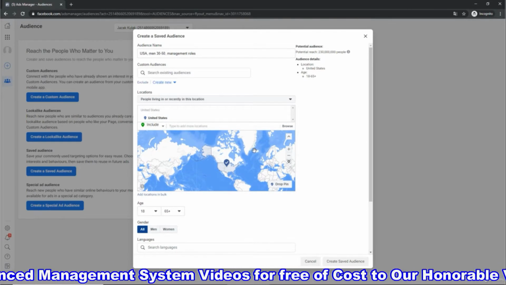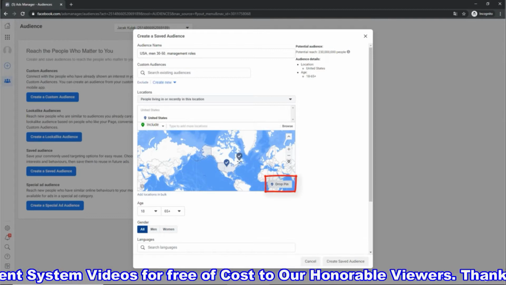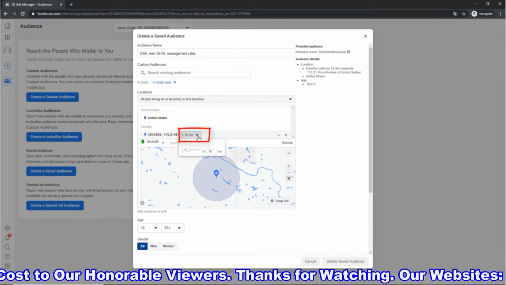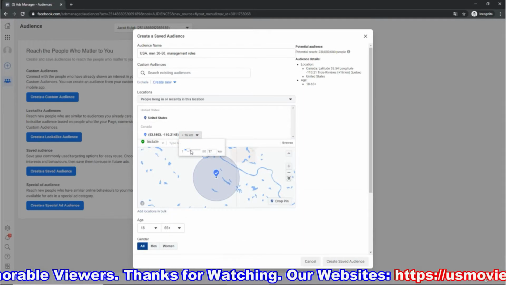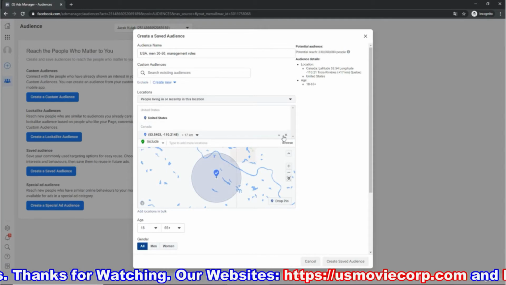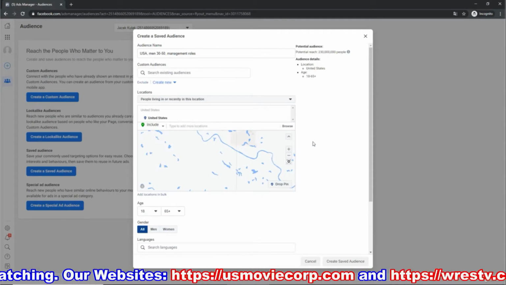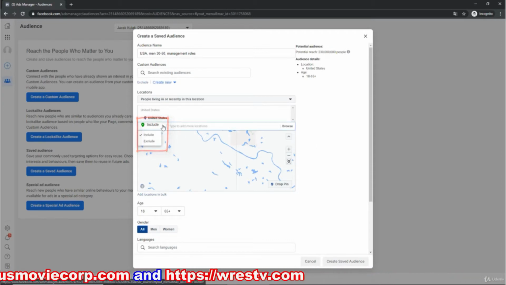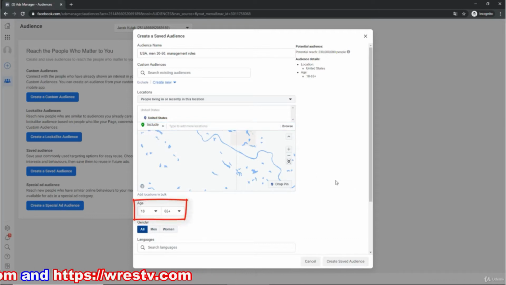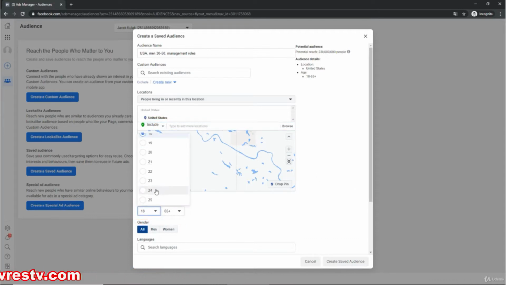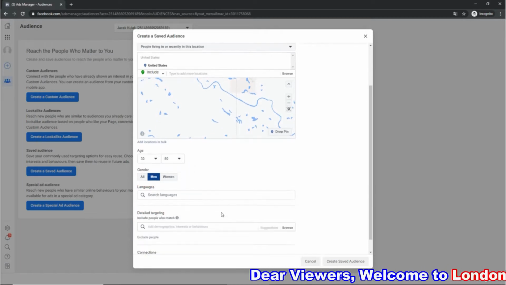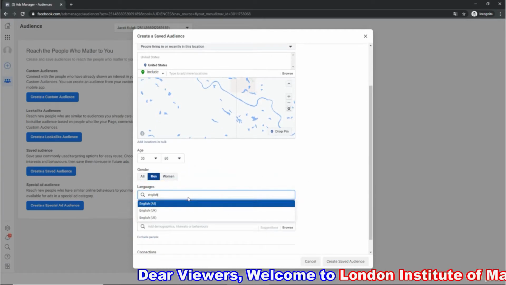But you can be very specific. For example, you can use the drop a pin option, scroll to the location you are interested in, and use radius targeting, so anyone within a circle of 10 miles, or any miles you set, will see your ads. But we will stick to the USA. If you want, you can exclude particular locations, but we don't have to. Then there is the age. For us, it is 30 to 50, and gender, for us, men only. We will choose English language because our ad will be in English.